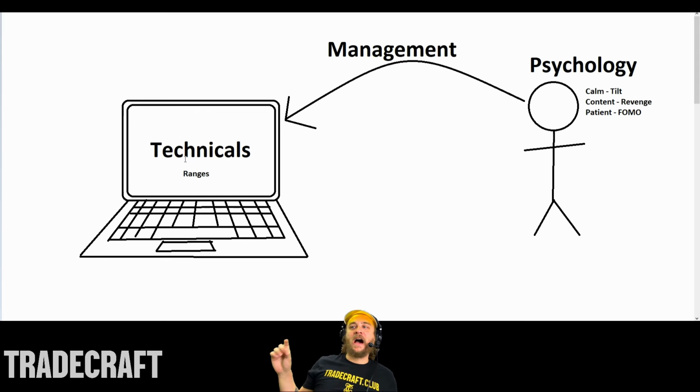Now, you may have a hunch that psychology is affecting you. However, when you filter it out and you see that you are consistently profitable, there's something very powerful about seeing that. Because with our platform, you can filter out specific tags. So I can filter out bad psychology against good psychology and see how that's performing.